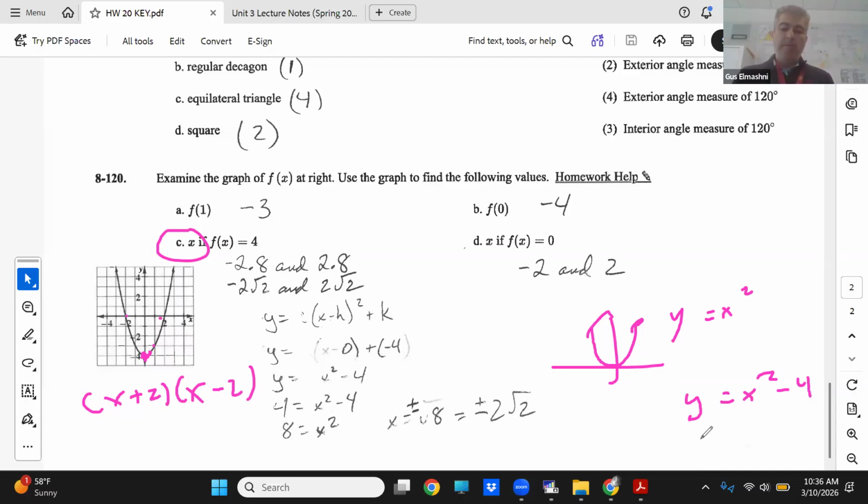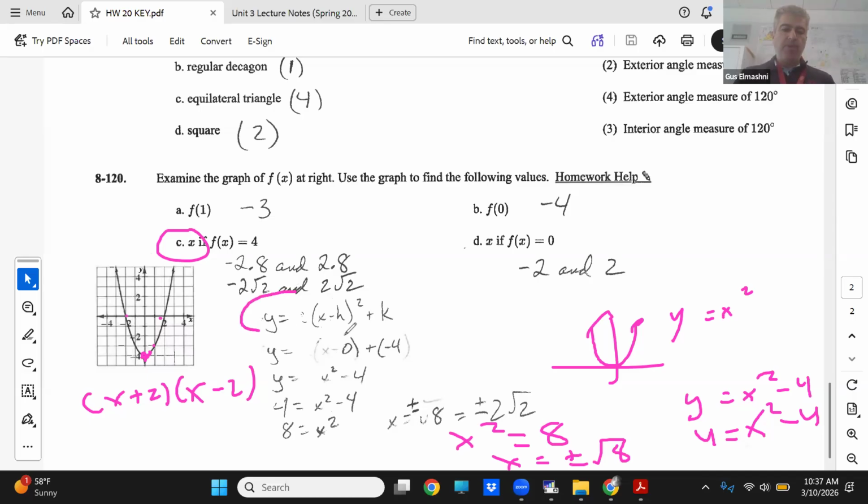Now, if y is 4, how would I solve for x? Well, I just described that because it shifted 4 down. So it's a translation, but also the fact that it's crossing the x-axis at 2 and -2, making x minus 2 and x plus 2 the factors. Those are the 2 reasons why. If you FOIL that, you get x squared minus 4. So we're cool with that. Good. Then what you want to do is set the equation equal to 4 and solve for x. And you get this. And then you get plus or minus √8.